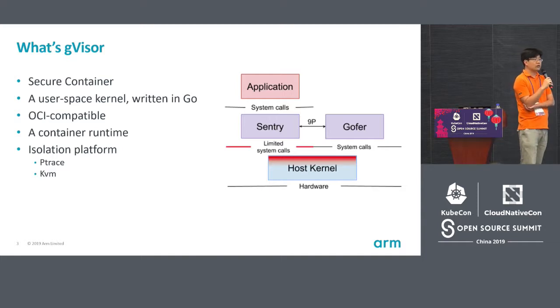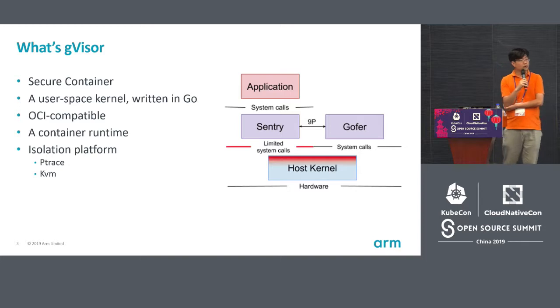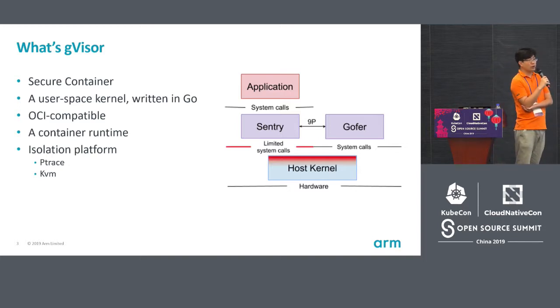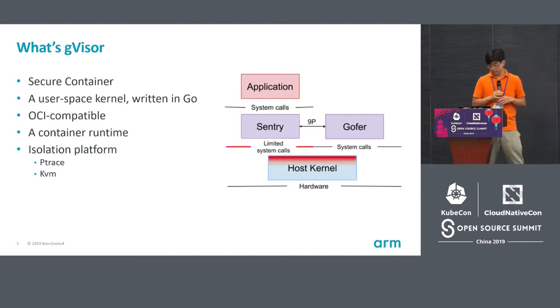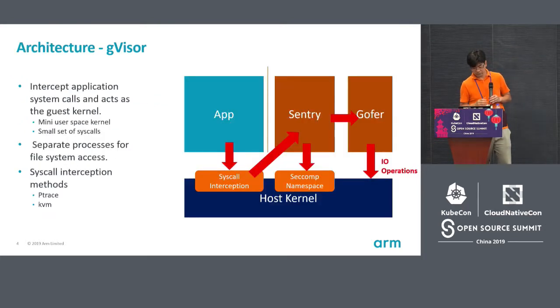And then the isolation platform. This is very important for the different platforms, the PowerPC platform or the ARM platform. The portability work is the isolation platform. So far, there are ptrace and KVM for the isolation. And for ARM, now we have begun to implement the isolation platform in the community.